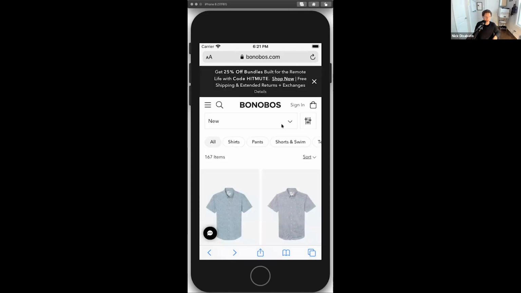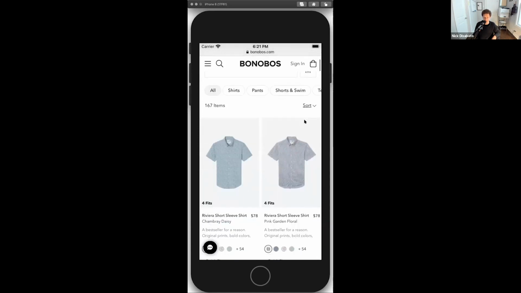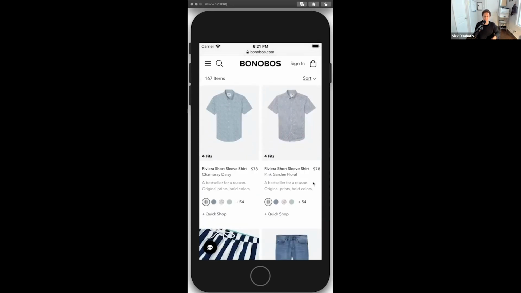So this is getting a little bit ahead of themselves, but they probably just put it in place because it's default. I think they could go one further and make it a little bit easier and cleaner by removing this until you get to a subcategory page, and then it appears. I think that would make a lot more sense. Scrolling down, there are a couple of good things and a couple of weird things about this.